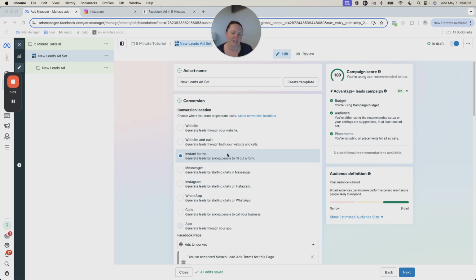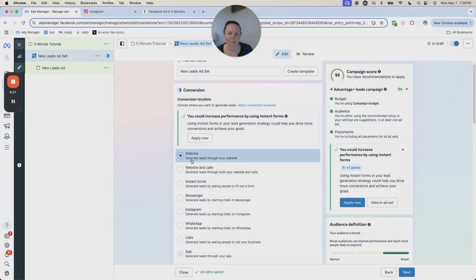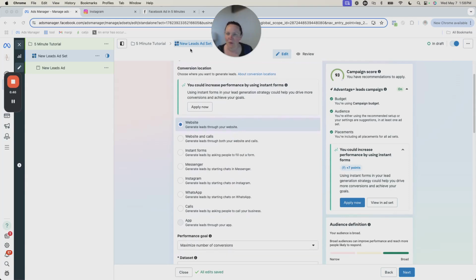And there are reasons that you might want to do that versus website form. Typically for my own business, I generally am running website as my conversion location. The reason I like to do this is I have some upsell sequences on the back end of my website. So when someone does fill out a form on my website, I will reach them and ask if they want a limited time offer. So there are reasons, again, like instant forms, super easy, very seamless. Website, they can get to know a little bit more about you and you can hit them up with some upsells after if that's applicable to your business.